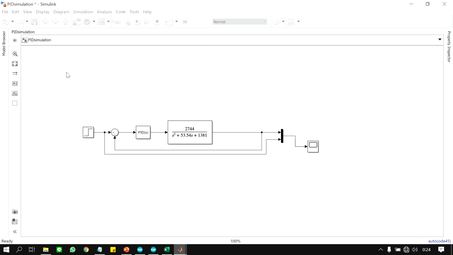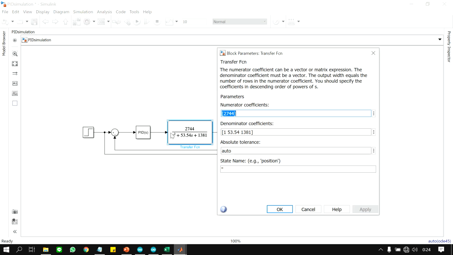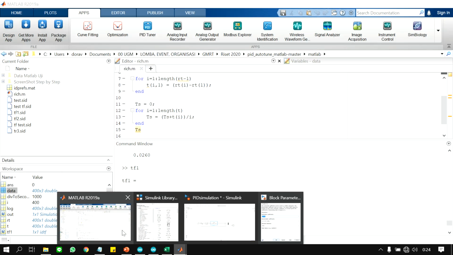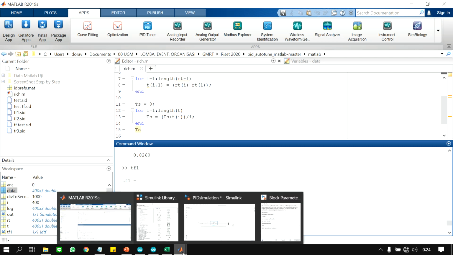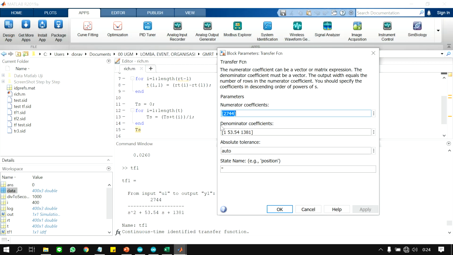Okay, it's easy, and we connect this and we enter the transfer function as shown in the result here, 2744, like this, and 1 space with 53.5 like this. Okay, click.